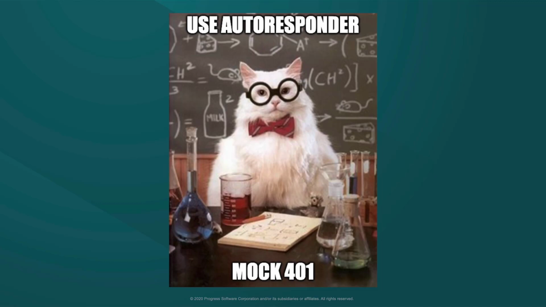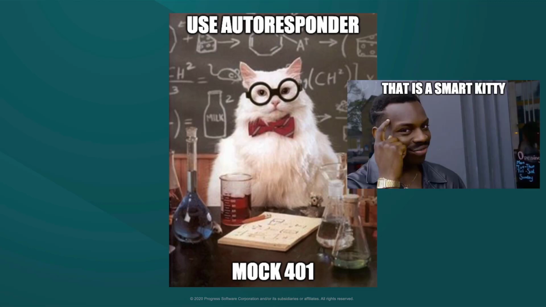And like the kitty says, you should use an autoresponder to mock a 401 scenario. The whole idea is that you can tell Fiddler Autoresponder to wait for a request that comes with a specific token value in the header. And when the autoresponder sees that, it will override and respond with 401. So let me show you how this is done.